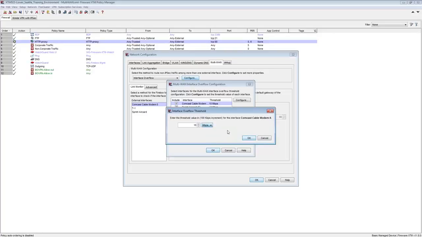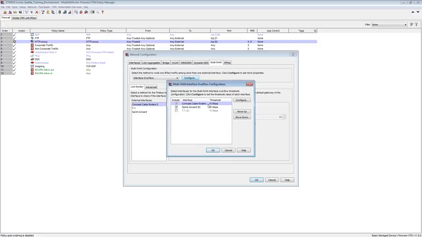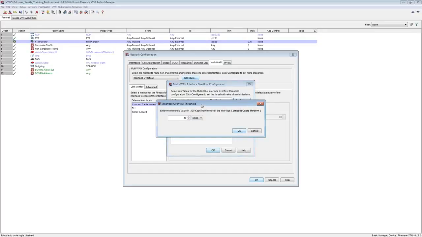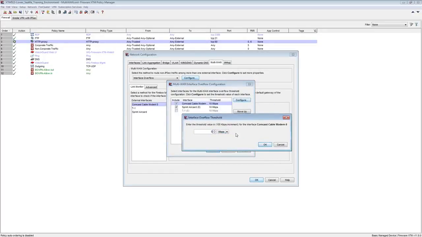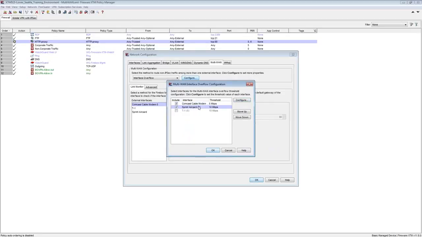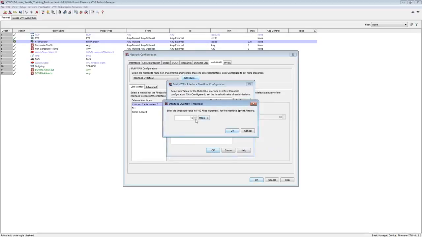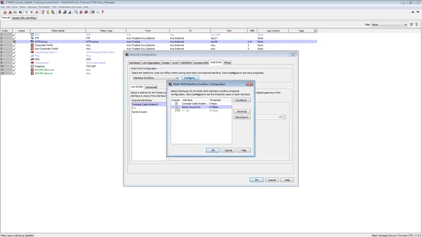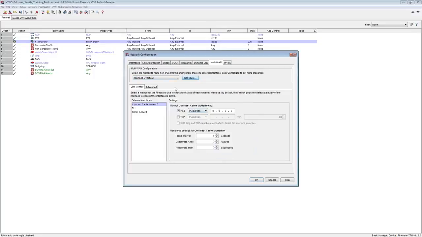Now we have the option of kilobits per second, megabits per second, and it would be safe to say that we'll see gigabits per second here in the near future as fiber build-outs are rolling out. So when we look at this, we can essentially say, you know what, we might only have 5 megabits per second through Comcast. We go ahead and set up our threshold, and then Sprint might have an even smaller threshold. And essentially, once Comcast is filled up and Sprint, if you don't have anyone else, then all that traffic has to wait, essentially.